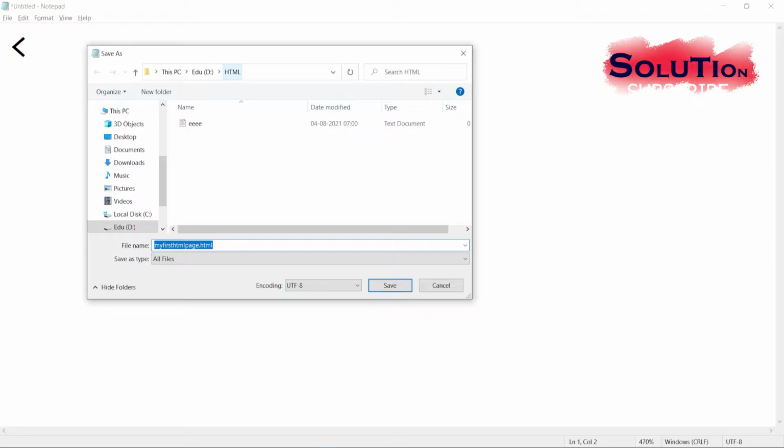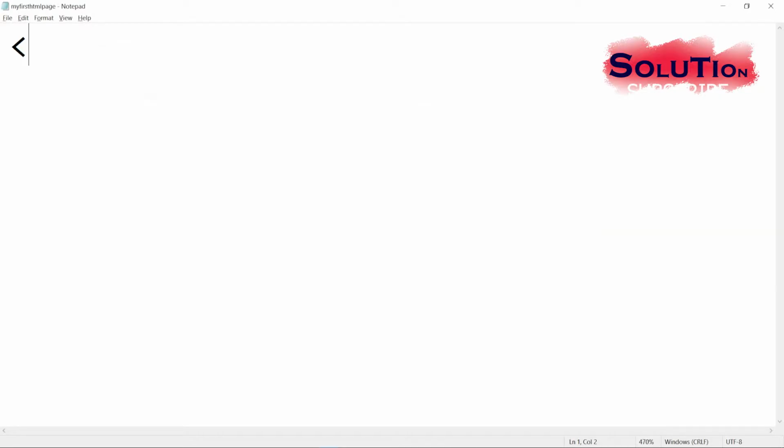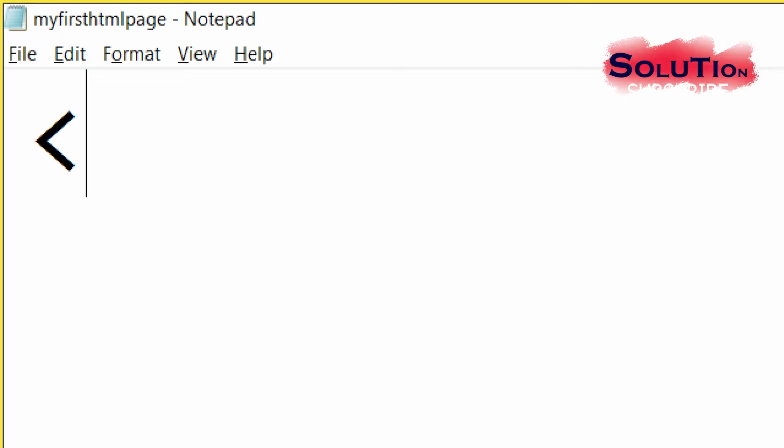Here I have selected my destination, that is in the D folder. Inside an HTML folder I am saving my file. Click save, and you can see now it is changed. My file name was changed now, my first HTML page.